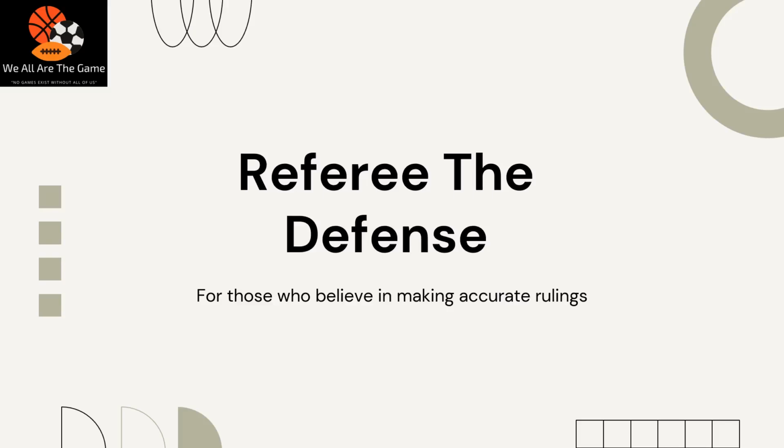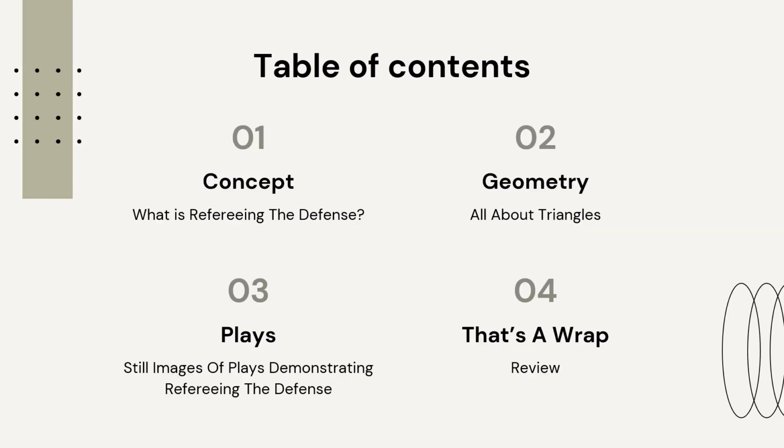Today's presentation is entitled Referee to Defense for those who believe in making accurate rulings. Here's today's agenda. Chapter 1, Concept. What is refereeing to defense? Chapter 2, Geometry. All about triangles. Chapter 3, Plays. We're going to look at still images of several plays which demonstrate refereeing to defense in action.